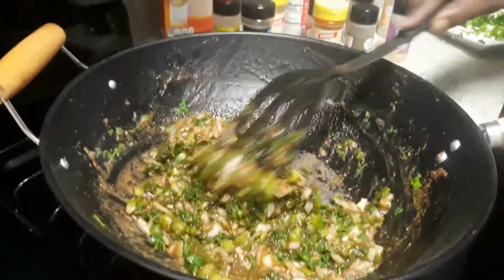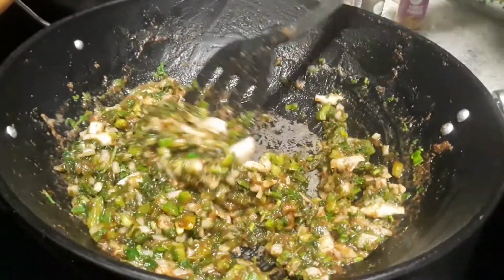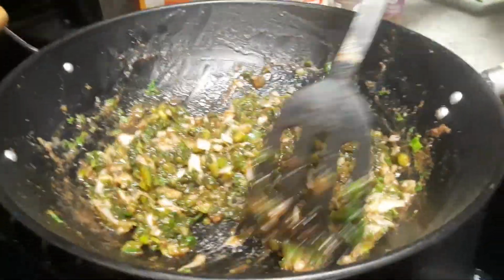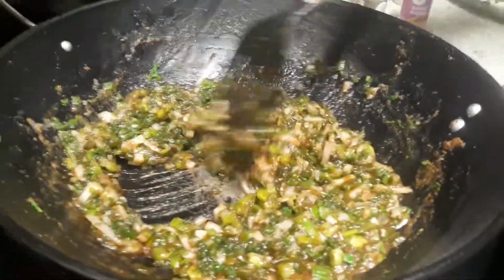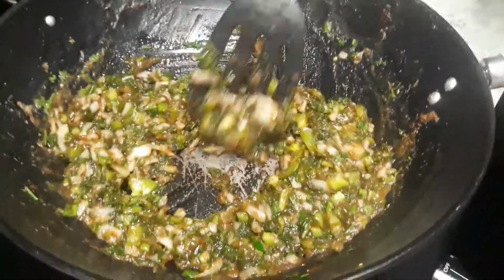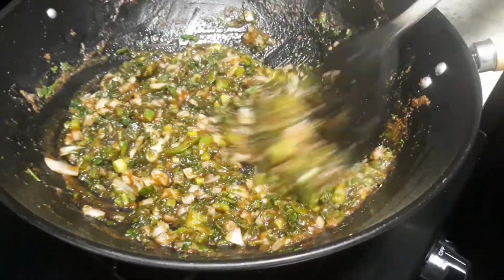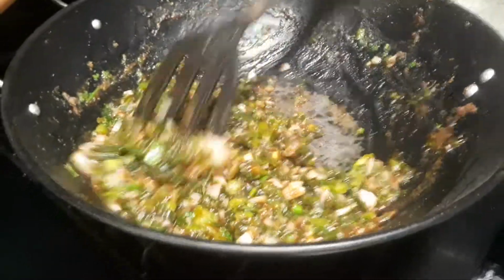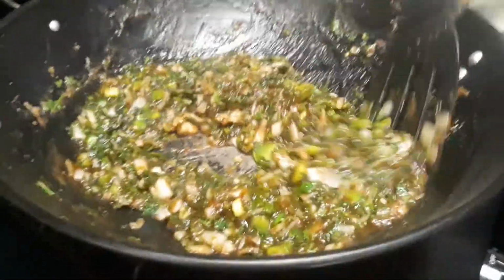Now what I'm ending up doing is thinning this out with that chicken broth I showed you. See that color? What a lot of y'all don't know, the vegetables I put in there, they hold water. So basically what you're doing is getting that water out of them to let it express its aroma. That's all you're doing. That's the color I've been looking for. Don't get discouraged. It's not hard. I promise you, it's not hard. Take your time, focus. You can do it. Just follow my steps.